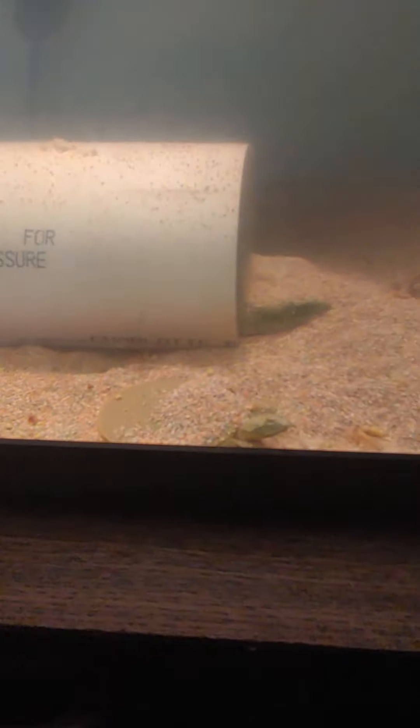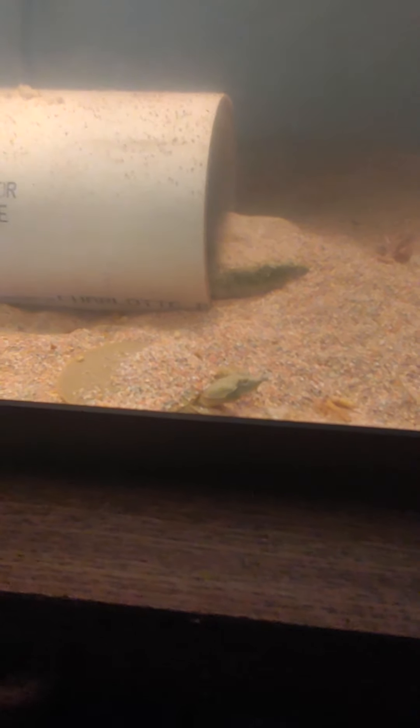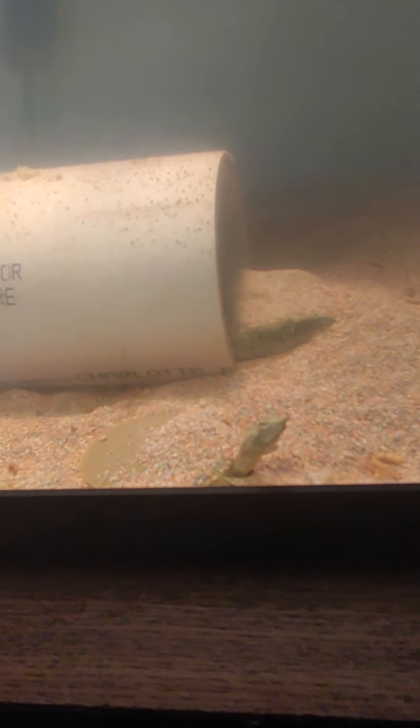When they're babies, their diet should pretty much be a lot of protein for growing. I have this bearded dragon food with crickets, grasshoppers, and mealworms, and I've seen this one eat all three. It takes them a little bit to eat the grasshoppers and crickets, but they're not dumb — they use their mouths and claws to rip food into pieces. One piece might last them all day; they'll come back for it later. This one actually likes to bury its food and come back for it.